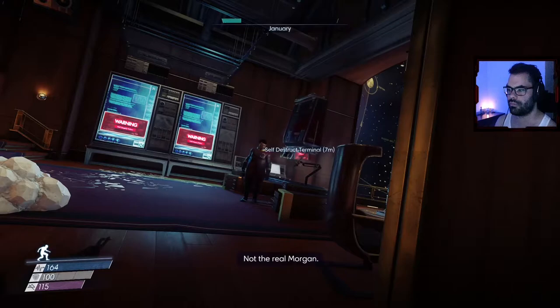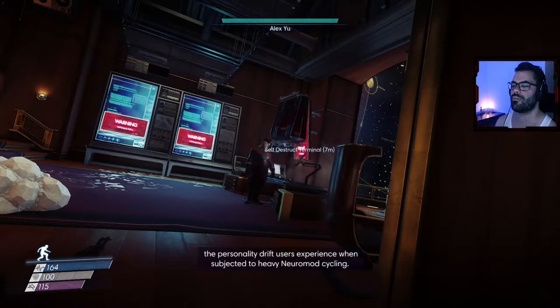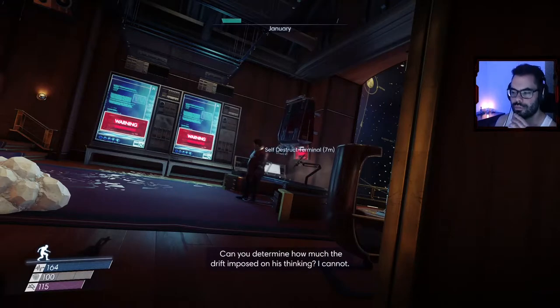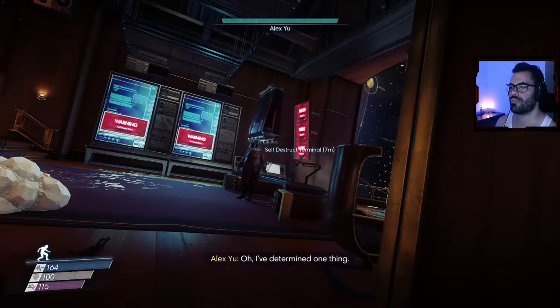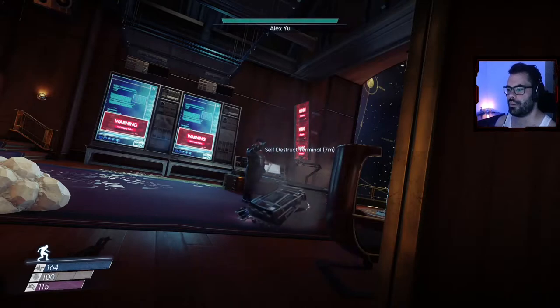Not the real Morgan. You believe his present disposition is illegitimate, because it might be rooted in the personality drift users experience when subjected to heavy neuromod cycling. But why believe that? It's conceivable Morgan might have reached similar conclusions, but for different reasons. Can you determine how much the drift imposed on his thinking? I cannot. Oh, I've determined one thing. What is that? You don't know the difference between a bug and a feature.